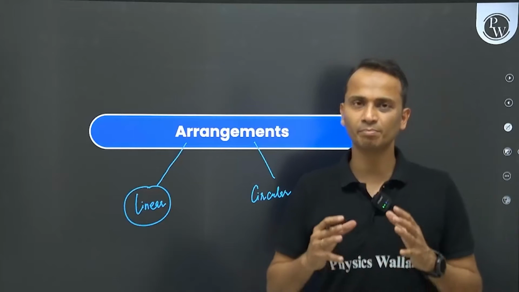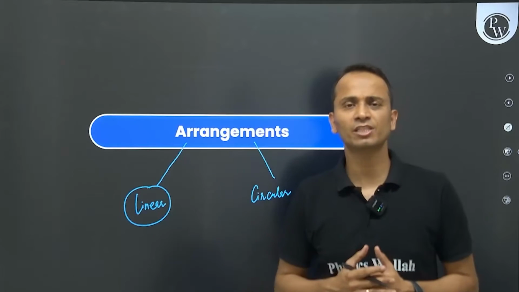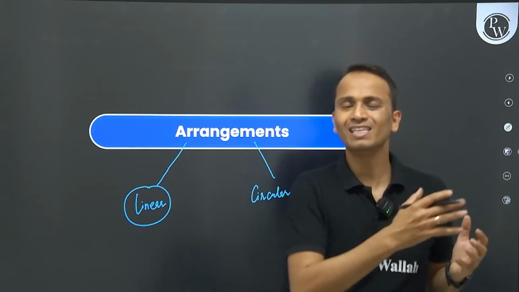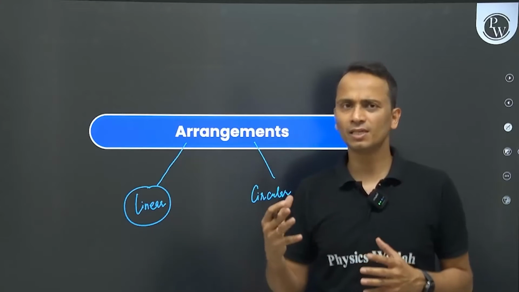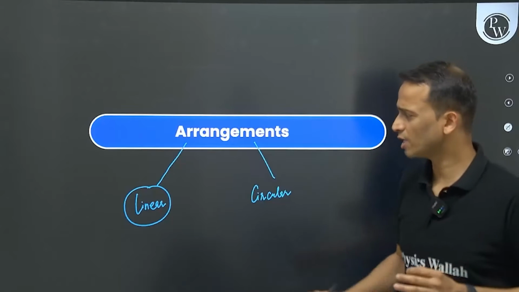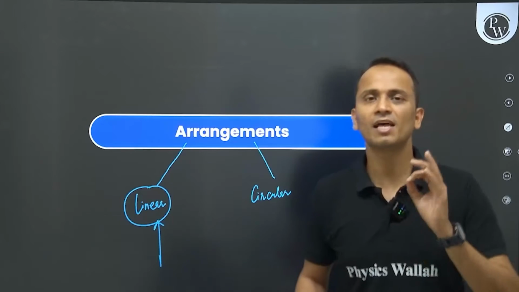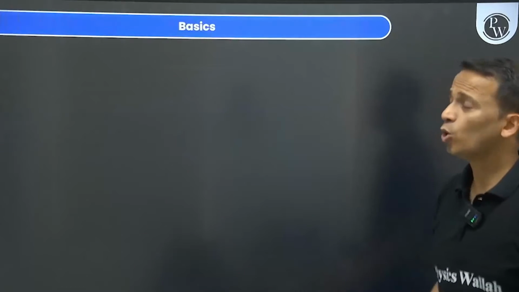We'll understand the basics about a linear arrangement, the different rules and regulations that we follow while arranging some people along a linear arrangement, right? Then in some other session we'll be talking about circular arrangements. Now since we are focusing on our basics, we'll start with a very basic topic, that is linear arrangements. Okay, now linear arrangement में होता क्या है?